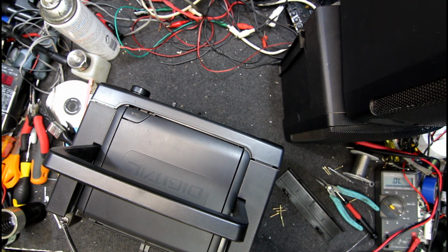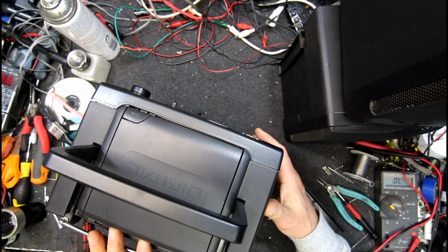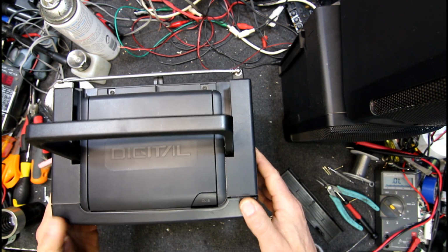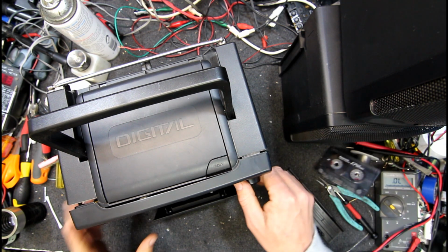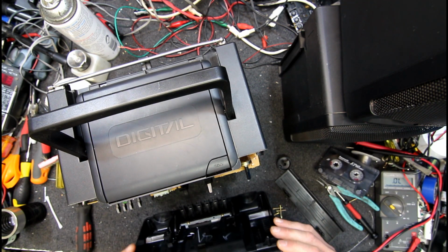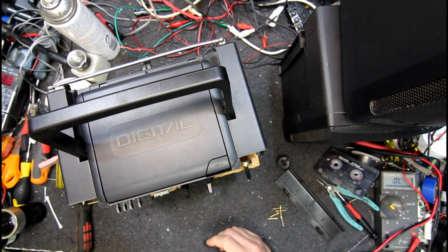But you never know, it could be dust down in the unit or something like some of these new ones get. I should at least get the front off, and then we may have to, oh yeah, got to eject the tape, take the volume off, I guess. That's simple enough. Oh, these buttons all have to fit back onto the mech.